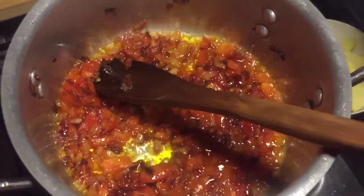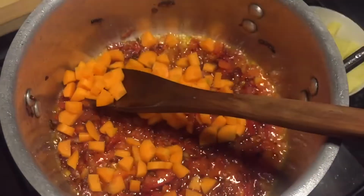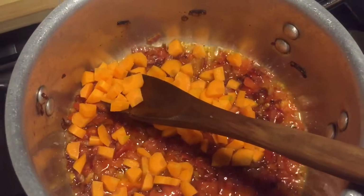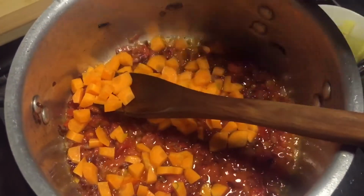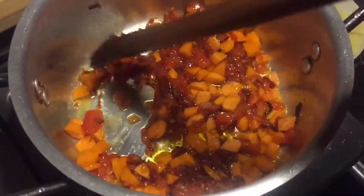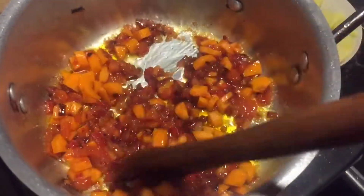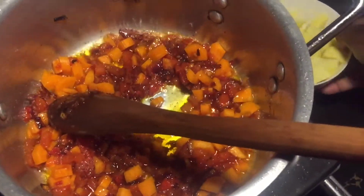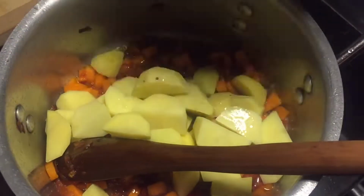Okay, after that I'm going to add my carrots. I love my carrots a bit still crunchy, so I don't overcook them. I just let them get coated with the oil and spices, and then just about like that I'm going to add my potatoes, waru.